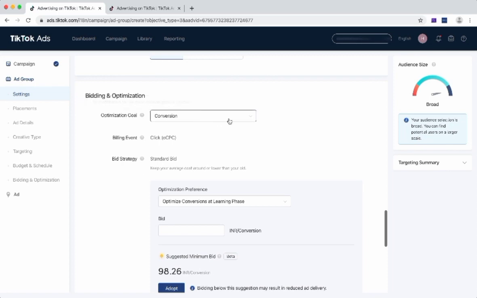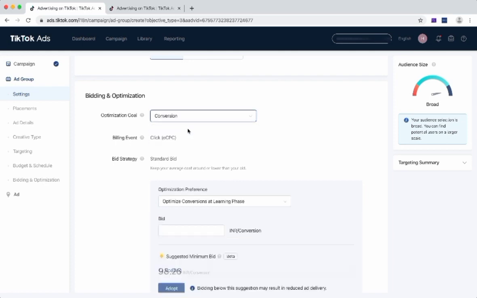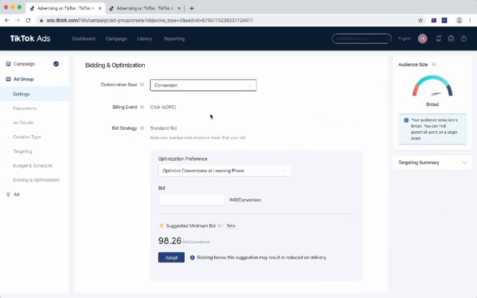My optimization goal is conversion that we had already selected, and there is click. Click is that you want to pay for when people click on your website. But when you are doing conversion, the ideal scenario is you select conversion. So your billing event will be cost per click. What does this mean?